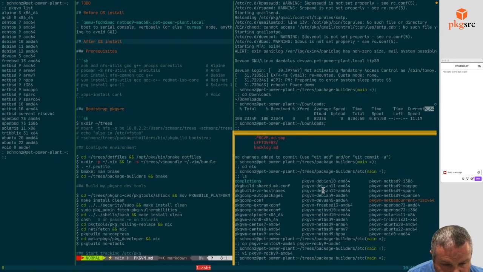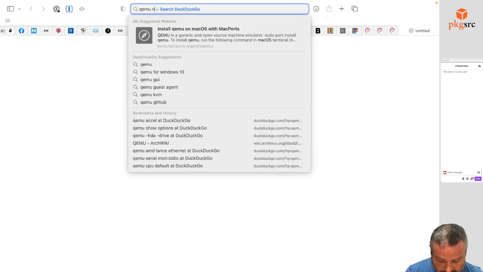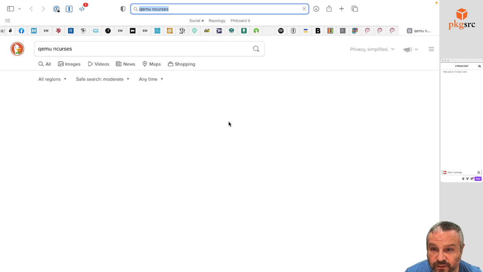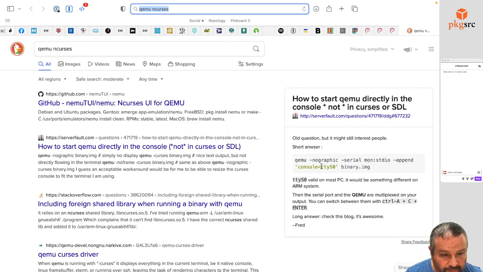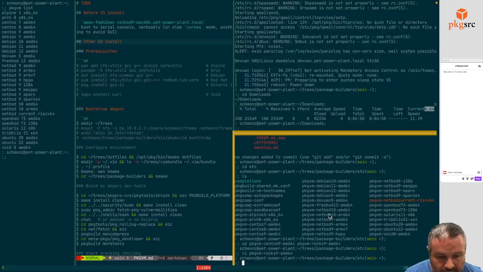How do I do this part the first time? I'm trying to remember. I think what I have done is actually VNC to the GUI on this machine, but I want to avoid needing that, so I'm going to try to figure that out now. QEMU has some kind of an ncurses mode. I wonder if I already had this sorted out. I might. So let's see. Is it going to make the disk image, or do I need to make the disk image?